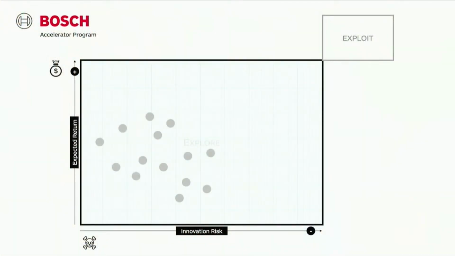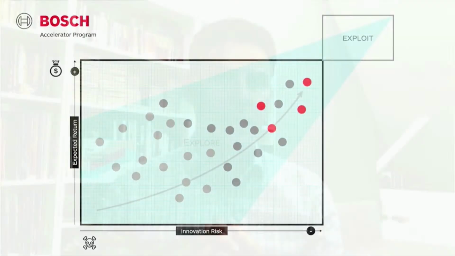Now, you might argue that's a low number. I would disagree, because in explorative and adjacent innovations, you need to accept that the success rate is reasonably low. The purpose of the Bosch Accelerator program is to find those very few innovation projects which really have the potential to scale. Successful organizations, we do both.